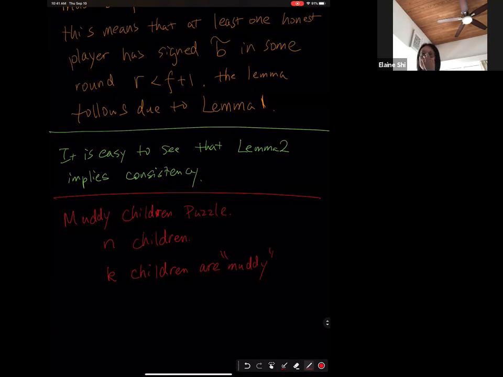Yeah, so I guess we can prove by induction that in K rounds it'll end. If K is 1, then the kid who is muddy will see that no one has mud, so they'll realize that their forehead has mud because the teacher has said that at least someone has mud. So then they'll step forward. Yeah, and if you build on induction, then it just follows. Yeah, the same argument follows.